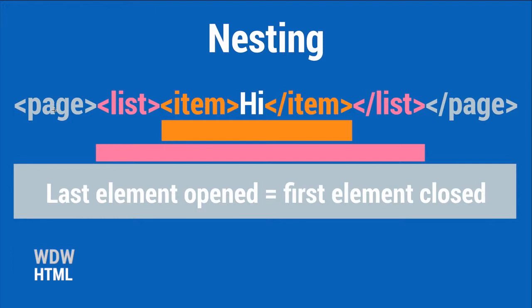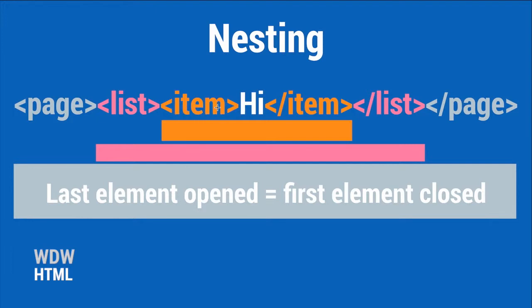I have a page element. I have a closing page tag right here. Inside of that, I want to make a list, and inside of that, I want to make an item. This will make sense when we start looking at the list item tags and other tags. But right now, we want to make a list item. So we open up the page tag, we create a list element, we create an item element for that list, and then we have our content.